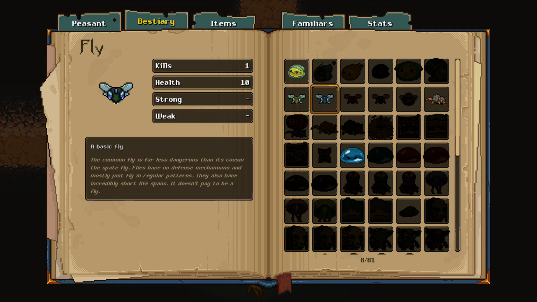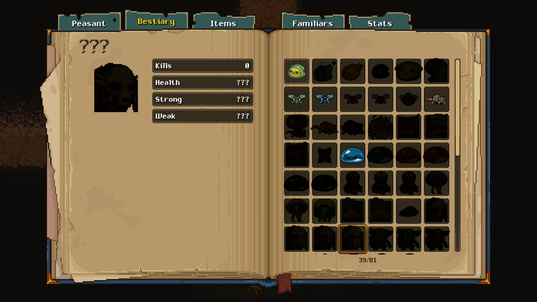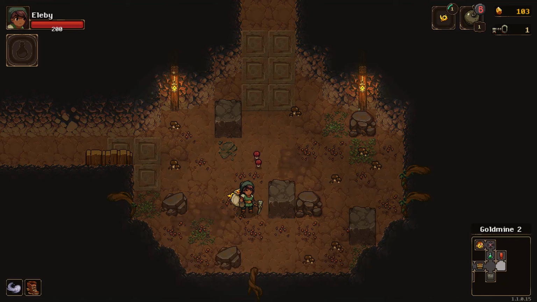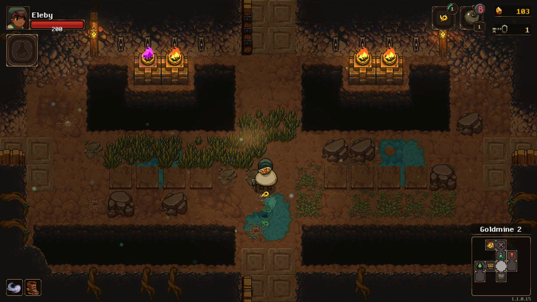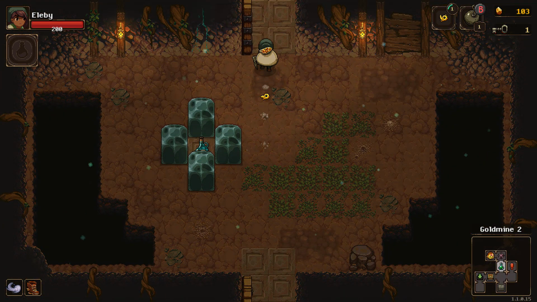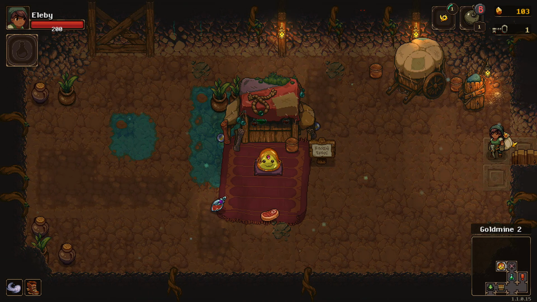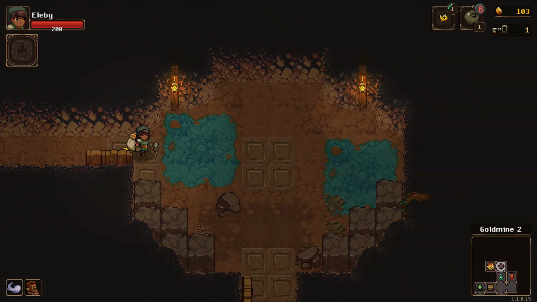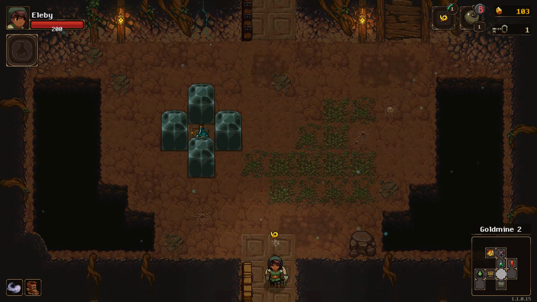Spate fly and a normal fly. And a glomp. Many more monsters to see. Poor little guys. I don't think I have any money that'll be worthwhile for the shop up here. Yeah, he's just got meat and a potion anyways, and I can't afford the potion. So let's move on.